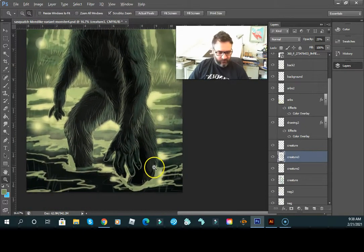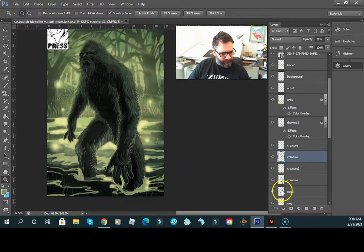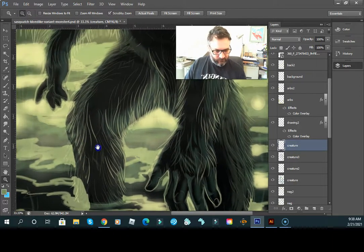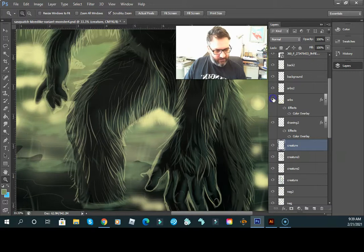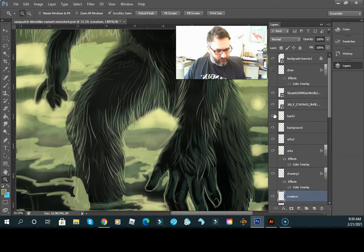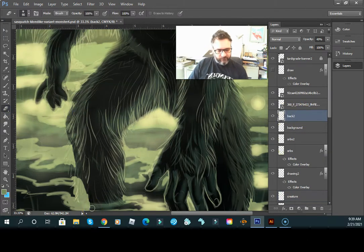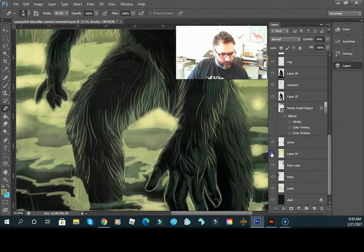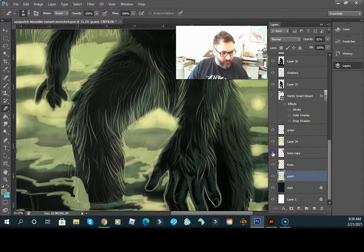Did really add some to the shoulders and so on and so forth, but alright. We have this extra layer. Let's go in again. Just keep on seeing things that, like there's a little squiggly from somewhere on that knee. And I cannot find it.